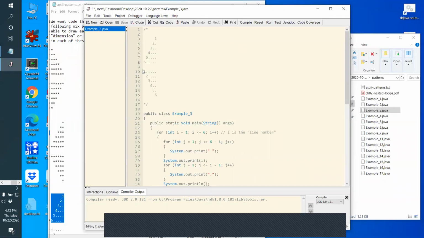So now there's 3 pieces on that line. The first piece is empty, then there's the 1, then there's 5 stars. This line's got 3 pieces. There's 1 space in the first piece, then the number 2 is the second piece, and then 4 dots is the third piece. If I keep going down, this is in 3 pieces. 5 spaces make the first piece, 6 makes the second piece, and 0 dots makes the third piece.